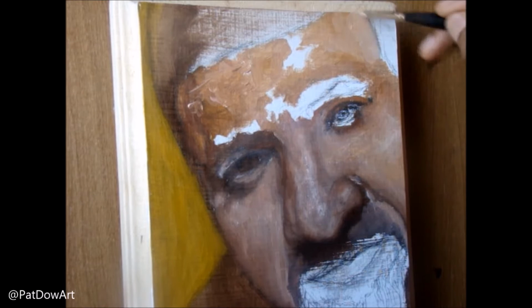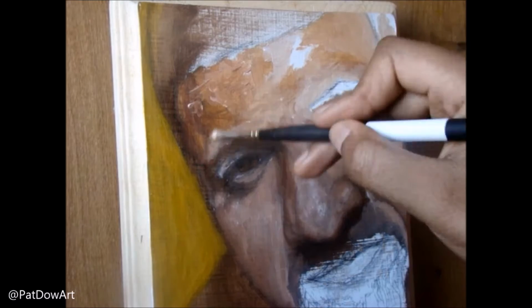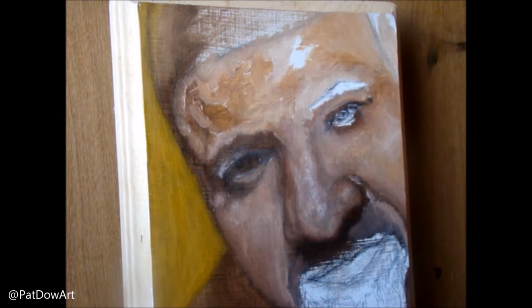So I'm just blocking in his forehead, the highlights over his eyebrows and underneath. And you'll see that I move his hairline up a little bit. Actually, a lot.